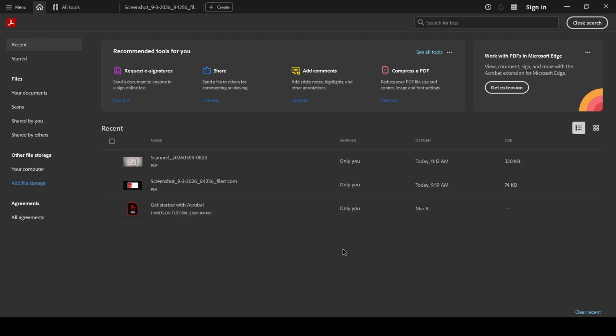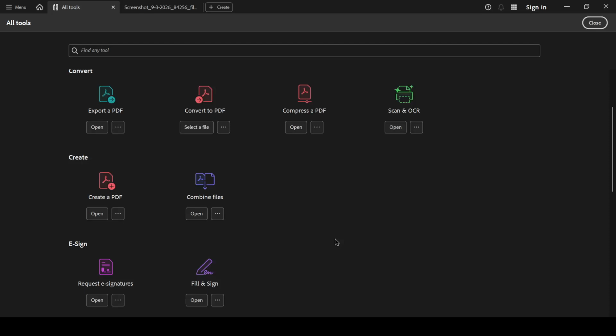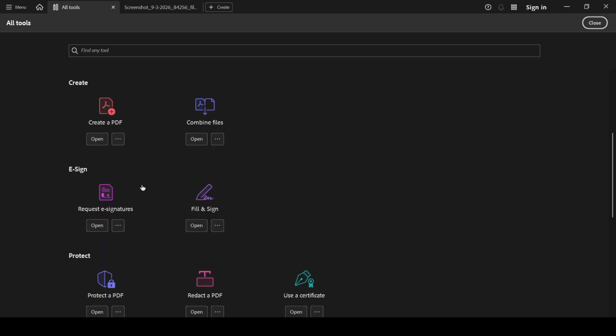sign feature available. Start by opening Adobe Acrobat on your computer. Once the app launches, you'll land on the home screen. From here, move to the Tools area. This is where Acrobat groups all of its features so you can easily find what you need without digging through menus. In the Tools view, look for the e-sign category. This section is dedicated to digital signing tasks, including adding signatures and initials. It keeps everything related to electronic signing in one place for quick access.